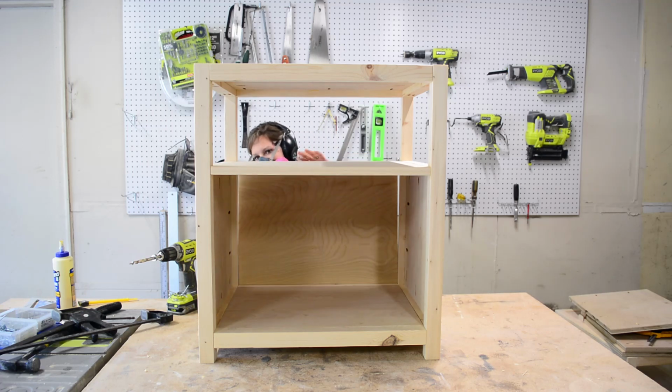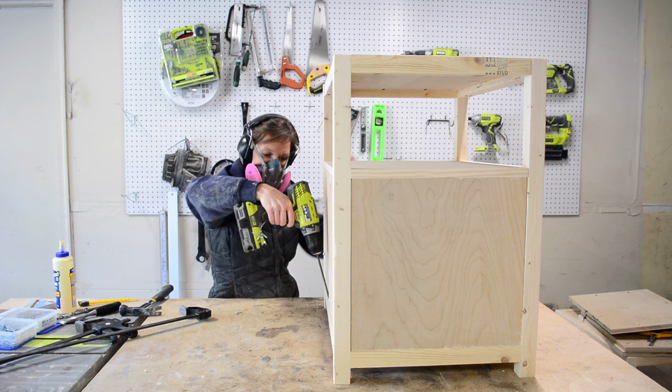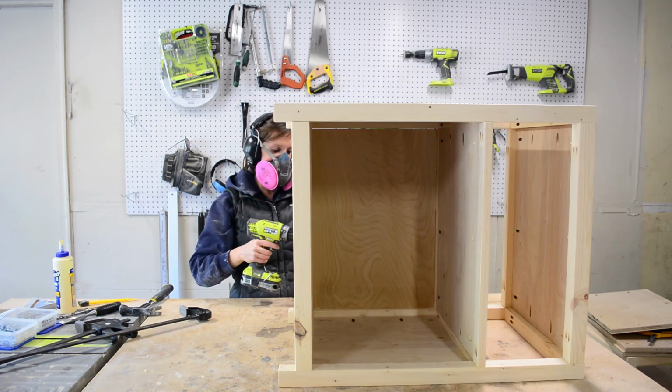Next, I measured and cut the plywood for the back to fit and then closed in the drawer section.